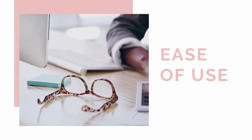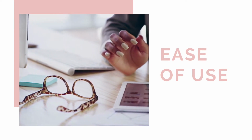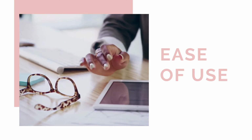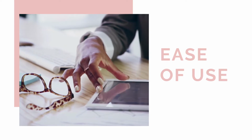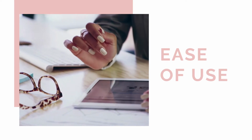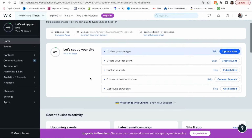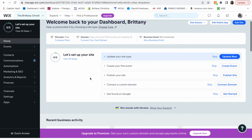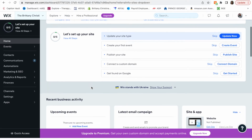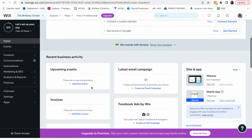Both platforms are pretty easy to use and navigate so that you can create your own website in a matter of minutes. The drag and drop functionality makes designing your website a breeze. Both platforms also have a great library of tutorials to help you with your setup. What I really like about the Wix platform is the numerous step-by-step guided sessions that you can use to help set up your website. They really have a way of breaking down each feature so that you do not miss a thing.